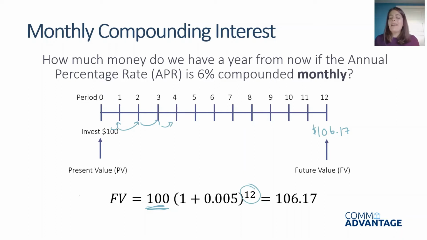And what we take away here is that we just earn more money, even though it's 6% annually, because it was compounded monthly. So what's happening there is every one of these months, we're earning a little bit more interest, and then we're going to earn interest on that interest. So we like things that are compounded in smaller periods if we're investing ourselves. So in this case, it was worth $106.17 a year from now, whereas if we were just doing it annually, it was only worth $106.